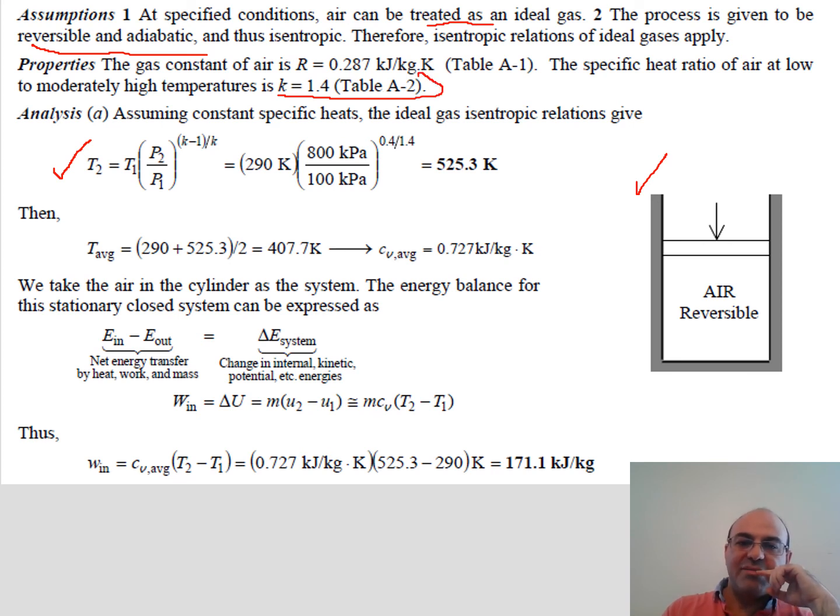So we plug in the numbers and find T2. So this was an isentropic process. We simply used the isentropic relations. We did have the ratio of the final pressure and initial pressure, and also we did have the initial temperature, so we went ahead and found final temperature. So now the next step is to find the work done during this process.